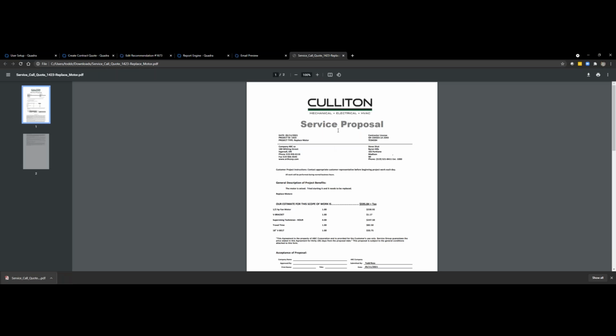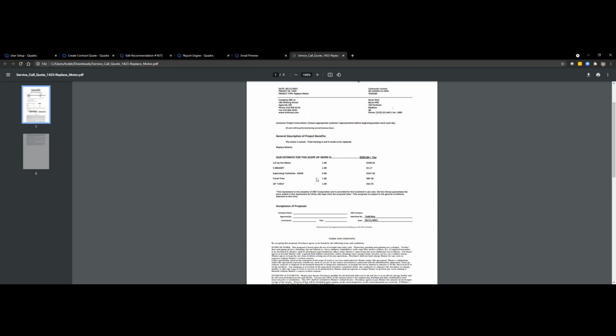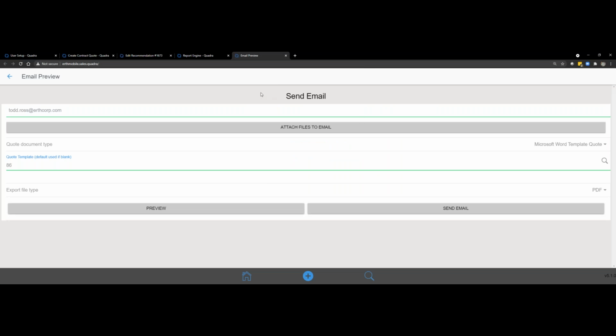And there's my proposal. You know, I've got all the items in it. Again, I could have this set up so it just shows one item, a summary, the amount, terms and conditions to go ahead and sign off and approve. And now I can just go ahead and send the email.